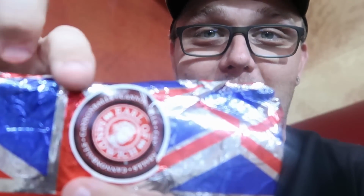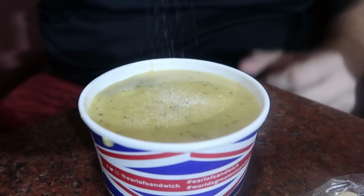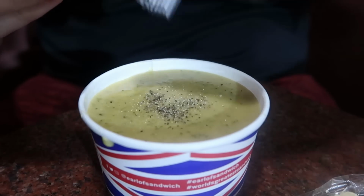They give you a little portion, but it's very, very good. And also I got the cannonball sandwich. Look at this though, it actually says cannonballs on there. And again, this is the meatball sandwich that they have here. These are $8.99. I think the soups were about $3.99 or $4.99. All right, let's go ahead, put some salt and pepper on our soup here.